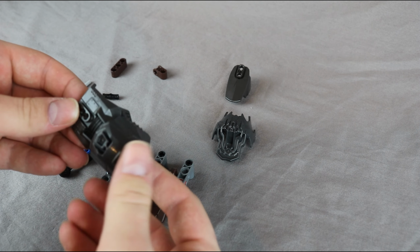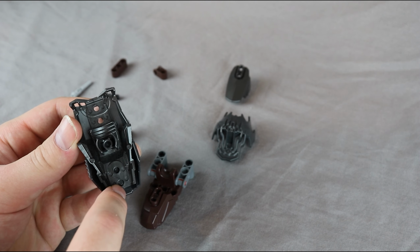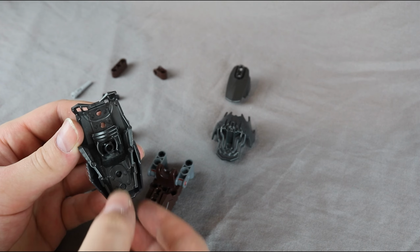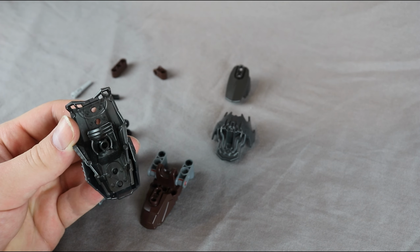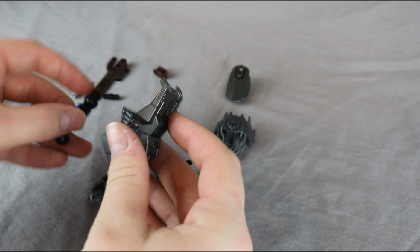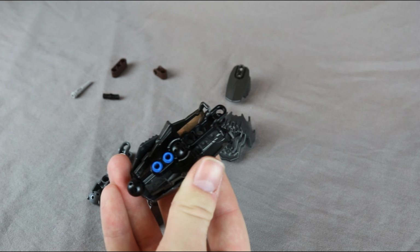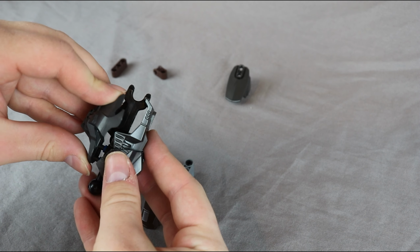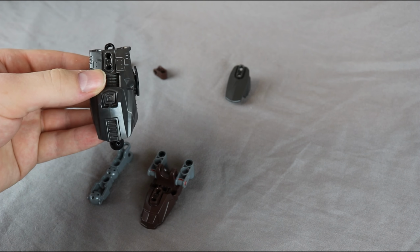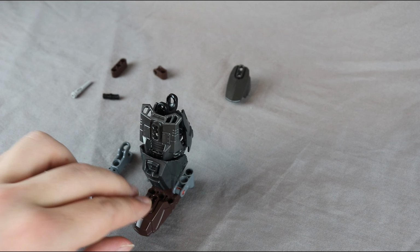Only one of them is on the bottom hole, but it's surprisingly a pretty firm connection, if I do say so myself. I'm surprised it worked. Nice and sturdy. Now we're going to clip it on. We're going to take this Bone Spider Bionicle attachment thing, and that's going to be his calf, and put it on the foot. Boom. Nice.